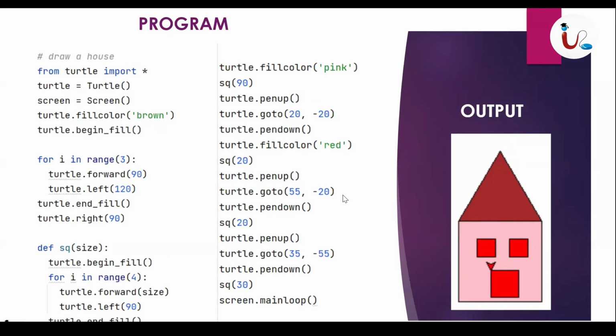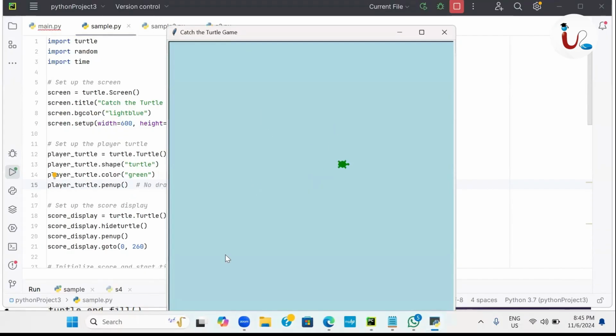Now let's start how we can create a simple game using turtle graphics. So I'm going to show you how we can create 3 games. All right? Yeah, you can see the output, right? There is a turtle screen and a turtle image moving. We have to click on the image. It's a very simple one.